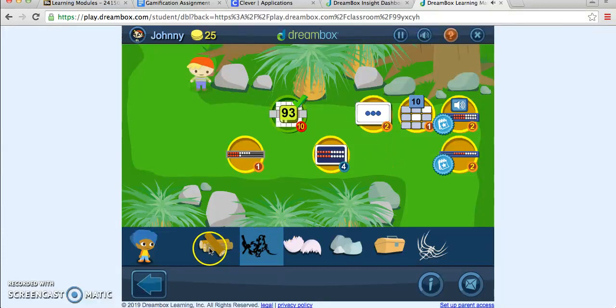So as you can see, he's already helped find all of these items. His last are to help find the vines. So the check means that he's already completed this lesson. These are ones that he still needs to complete. So something that we've been working on a lot in kindergarten lately is making 2 numbers to make the number 10. So if we click this one.